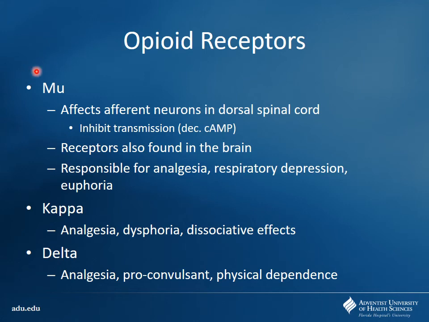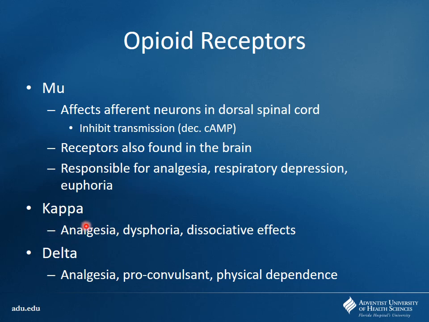So basically what you're going to find is that this is the main receptor responsible for the analgesia and the respiratory depression, because again, if someone's going to die from an opioid, it's due to respiratory depression, unless they get very sleepy and crash their car or something. But the main thing you're going to see, if no other intervening factors happen, is the respiratory depression, but also the euphoria. And this is why we worry about addiction with these drugs, because people use them for the euphoric effects, for the high they get from these medications.